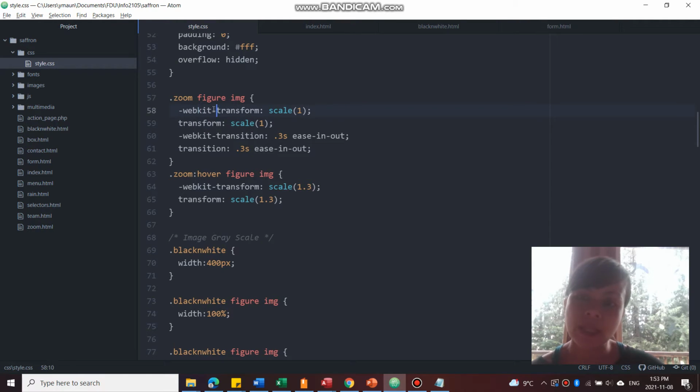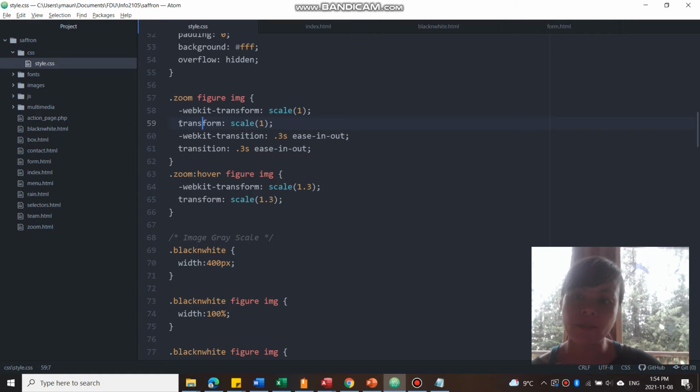Now we have the WebKit transform, and this is just because it's for a different browser engine. This is the same declaration. It might still work if you don't put the WebKit prefix in it, but it's to make sure it also works for a different browser engine in case you're viewing it on a different browser. Different browsers sometimes need different CSS rules so that it works. So just to cover a wider base, you want to add all the different declarations so that it works for as many different browsers as possible.